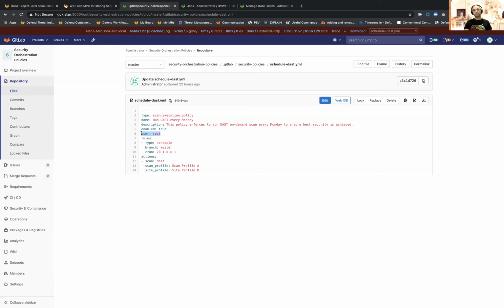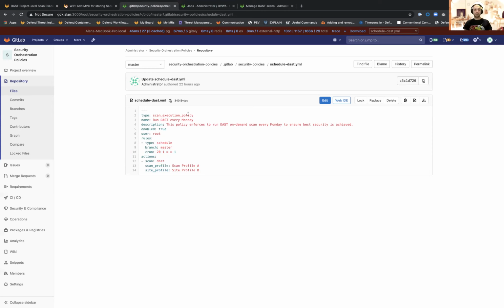It is connected to permissions, because you need to have a user that will start the pipeline, and you need to make sure that that user is able to do that. Then you specify the rules. So we have one rule here right now that is a schedule, so schedule something at a given time. We're storing it as cron to simplify things, and then action, what to do. So we would like to schedule a scan, that scan with those profiles at a given time. So that's a very simple policy that we want to have.